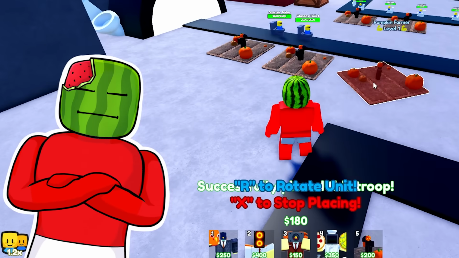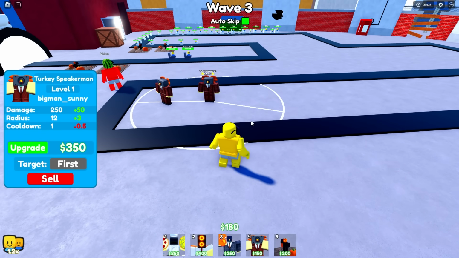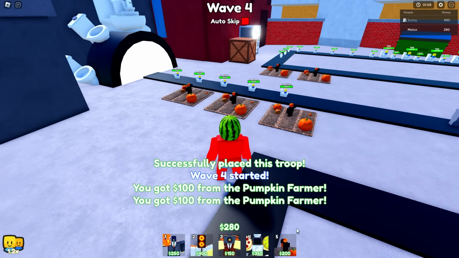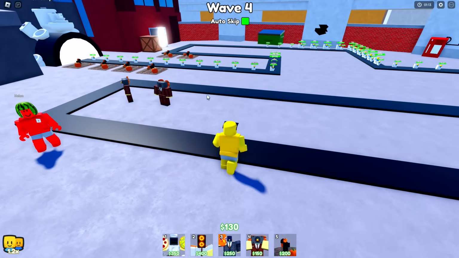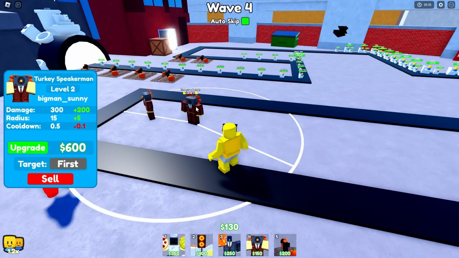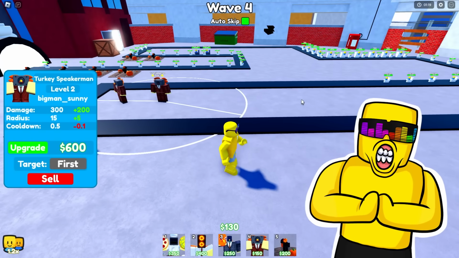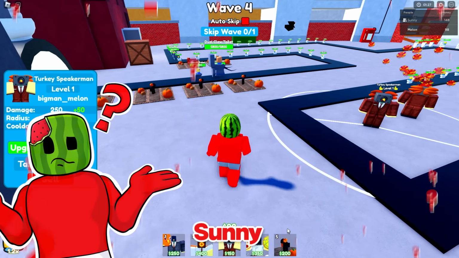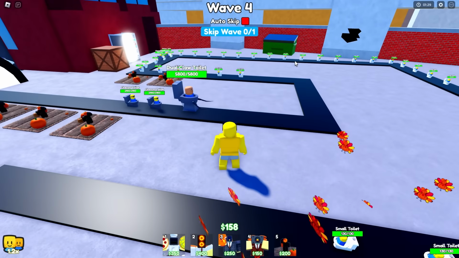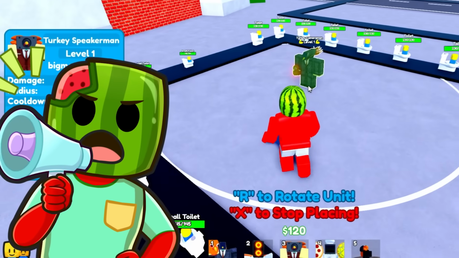Fine. I will. And once we've got this unit maximum level, Melon, we'll be allowed to upgrade to the next tier. Yes, of course. But right now, I want to deploy two more pumpkin patches. Oh, I see. You're going for the shmoney, are ya? Well, I got my turkey to level 2 just to make sure we can melt these toilets. And Melon, should we turn auto skip off? Why would we need to do such a thing, Sonny? Because there's starting to be strong toilets like the dual claws and all that. Nah, bruh. I ain't scared of no dual claws.